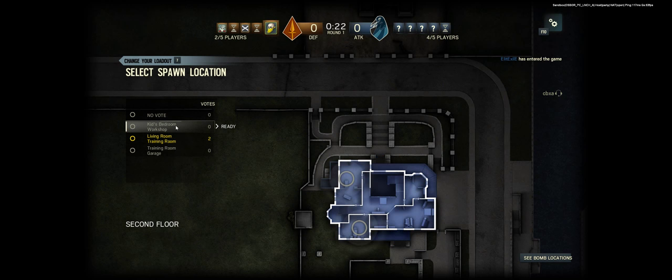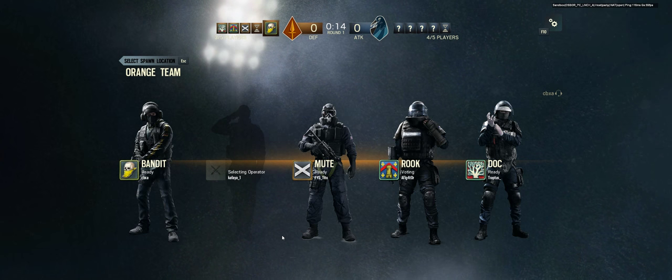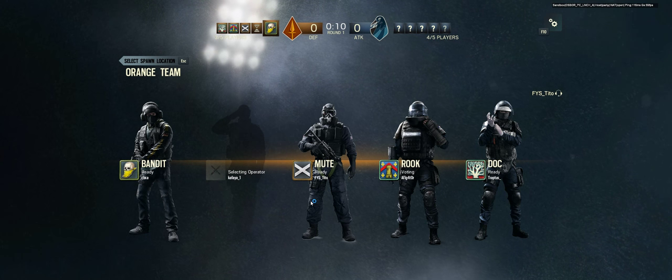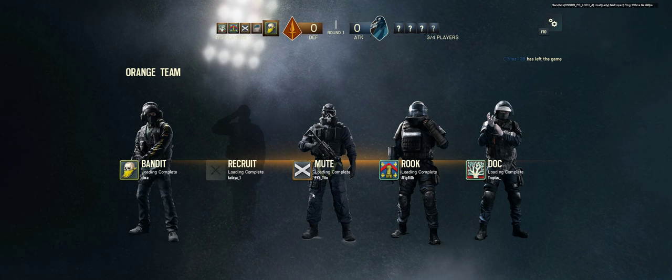Shit. Are we really doing living room? You don't want to do upstairs or downstairs? I don't know, man. I don't care. The living room is like the hardest, so... Isn't it the easiest to gank them from? Because if they come in with shields, it's kind of hard to kill them. Well, I'm just saying, living room is hardest to defend, in terms of bomb sites. Well, we'll find out.